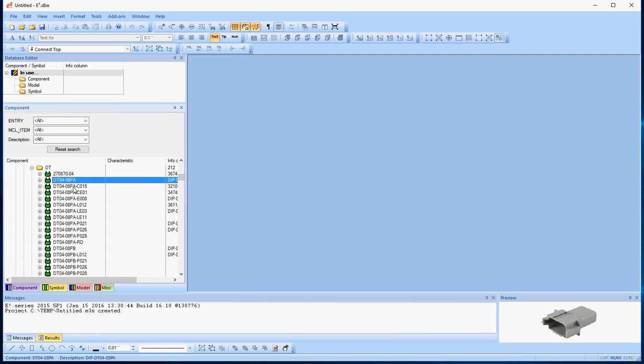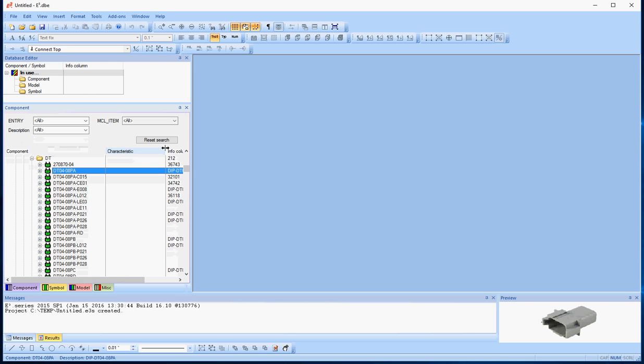I'm gonna click on it one time. I did a left click. You can see it does pull up this preview down here, so you can see which connector you're working with. These icons do mean something, and you can set this stuff up on here however you want, but in this column these are our MCL part numbers here.